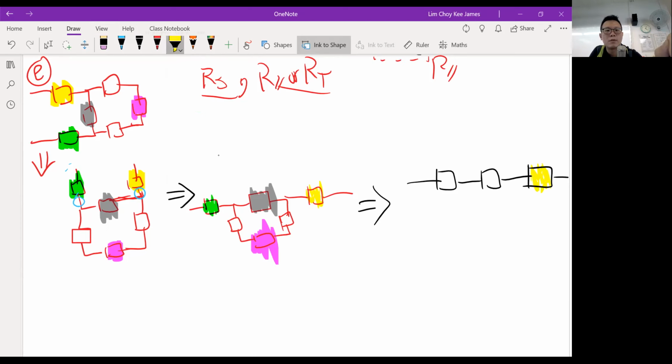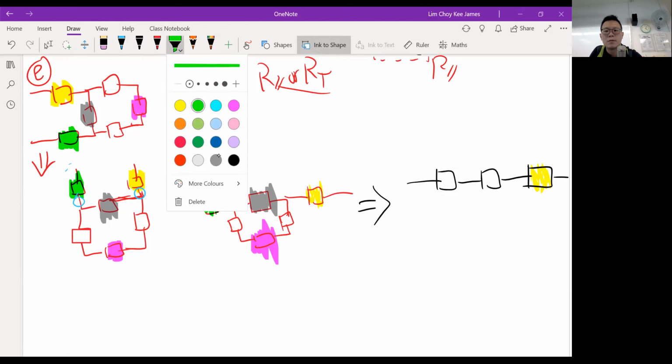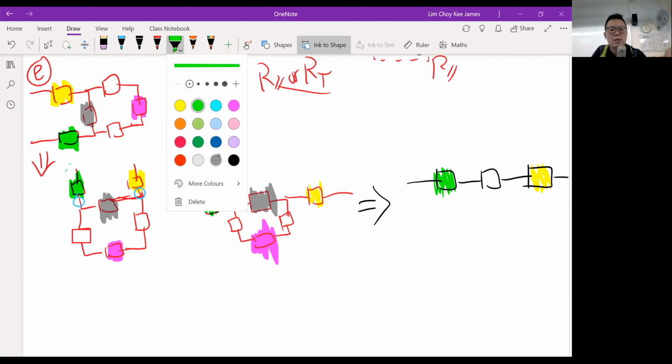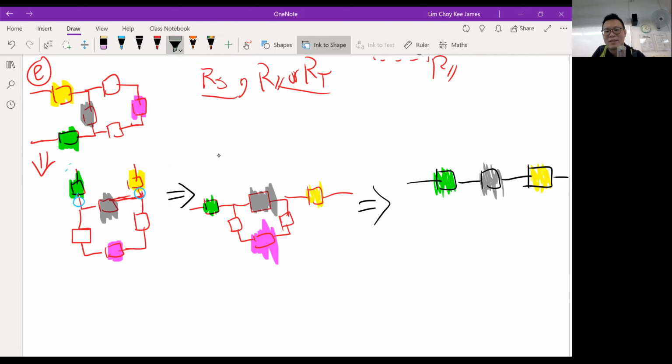Then after that, I have the green guy. Where's the green one? Yeah, the green guy is here. Then the middle guy is a gray one. This is like a coloring contest. The gray one is here. Now what I'm going to do is shorten this particular area of cable, shorten these two areas, and lengthen this particular cable here.